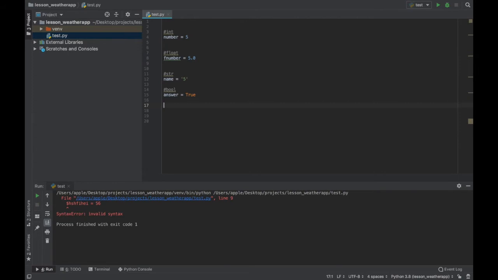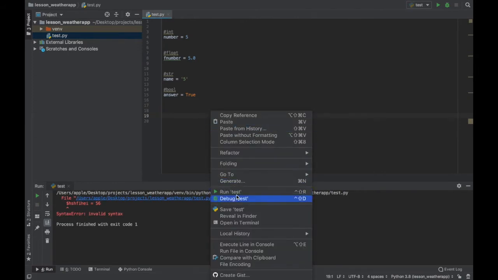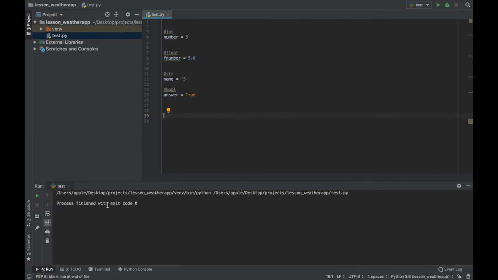And now let's go a little bit next. Let's try to run our program again. So it's okay. You see, nothing bad happened. Process finished with exit code 0. It's okay, but as you see, the program gives us nothing because we didn't ask it to give us something. For this, we need to use a function called print. Using this function, we can ask the program to give us something in our window.